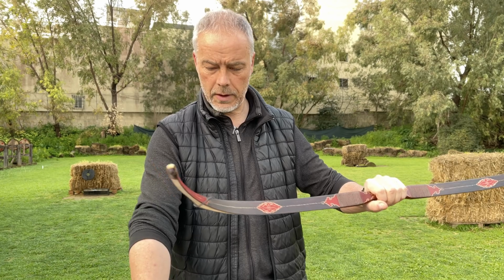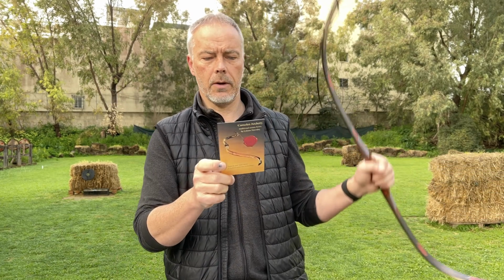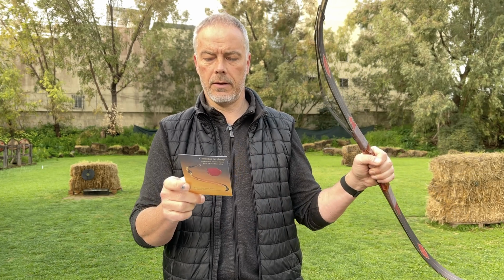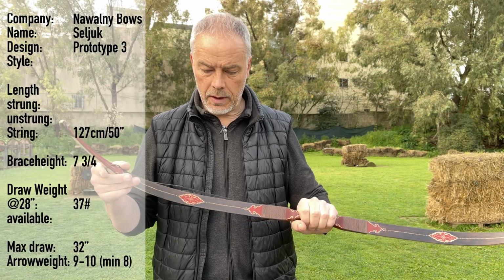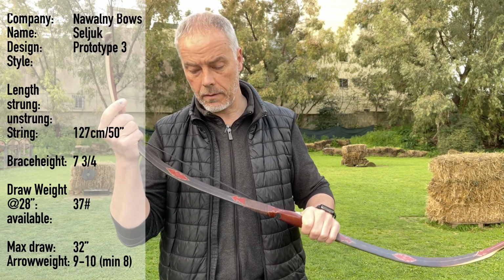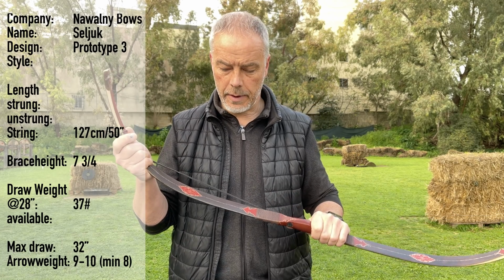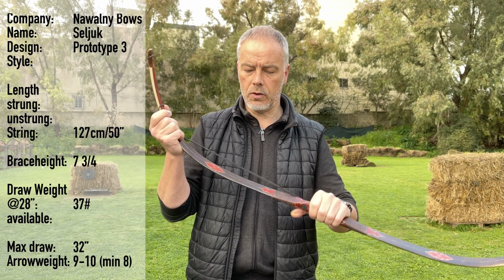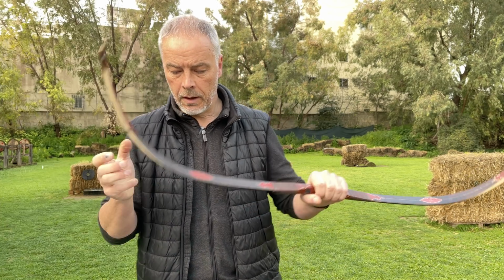What you get: the bow, a string, a sleeve obviously, and the documentation. And there we learned that the Seljuk prototype number 3, 37 at 28, has a max draw of 32. Warranty card. Normal string length is 127 centimeters, max draw 31 or eventually 32. Guess it depends a little on the poundage. Grain per pound for the arrows is 9 to 10, but you can shoot minimum 8, but recommended is 9 to 10 grain per pound.